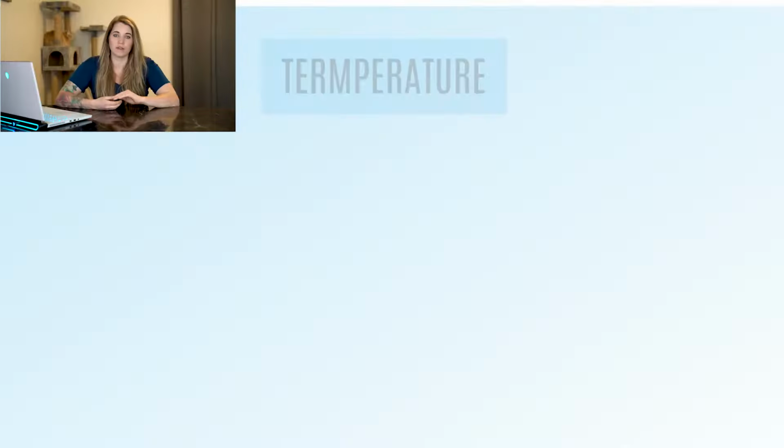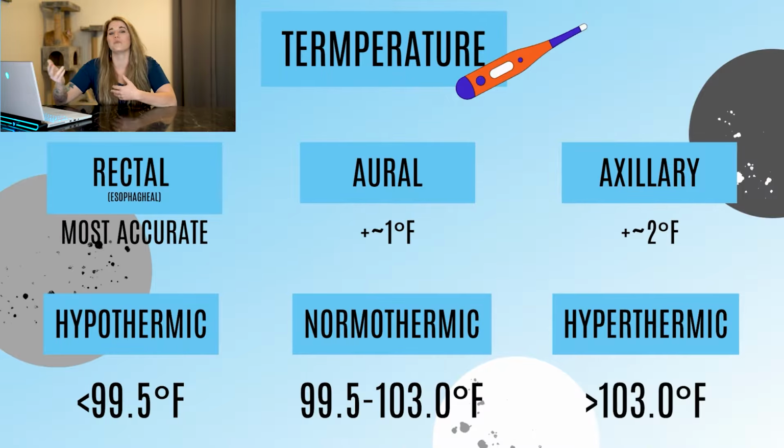For the normal reference ranges for temperature, you're gonna get a different range depending on what reference you're reading. Different textbooks will list different ranges as normal. For me, in general, I consider a normal temperature anywhere from 99.5 up to 103. You're gonna see a lot of sources saying up to 102.5 or a low of 100. None of these are wrong, they're just different references.